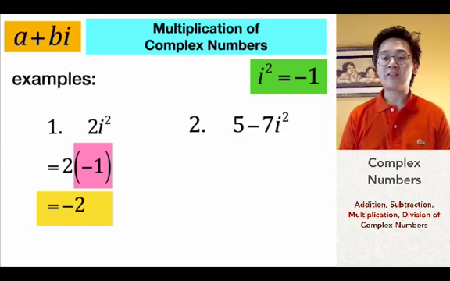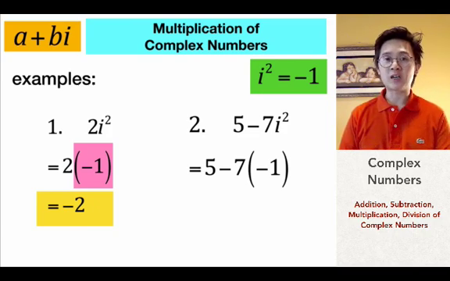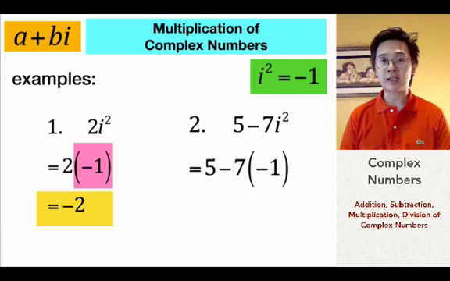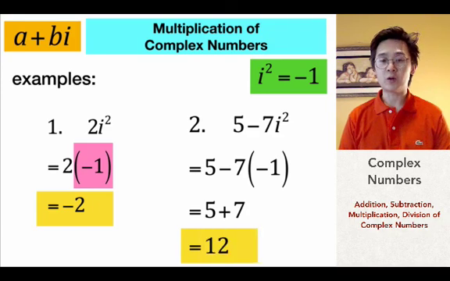So the idea of i squared is that it turns an imaginary number into a real number. So if I have 5 minus 7i squared, I know that i squared is negative 1. So all I have to do is eliminate i and switch my sign from negative to positive. So that's how I look at an i squared. I squared simply drops the i and then switches the sign of my real number from positive to negative, or if it's negative, it will become positive. So if I have 5 minus 7i squared, it will simply give me 5 plus 7, which is equal to 12. So that is how we evaluate or use i squared in a complex number.